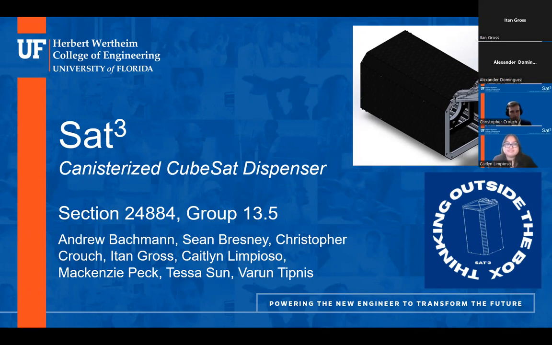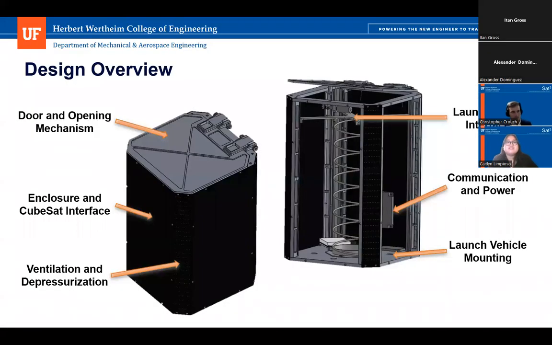presentation and products. For our presentation, we will be giving a brief outline of our product, reviewing the market approach that has been driving our design, and taking a deeper look into the features and functionality of our subsystems and overall production costs. To give an overview of our design, we designed a canisterized satellite dispenser, also known as a CSD, to launch a 12U CubeSat into the moon's orbit. Our design is as depicted on the slide.